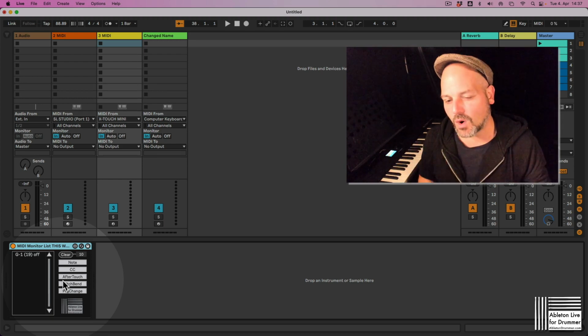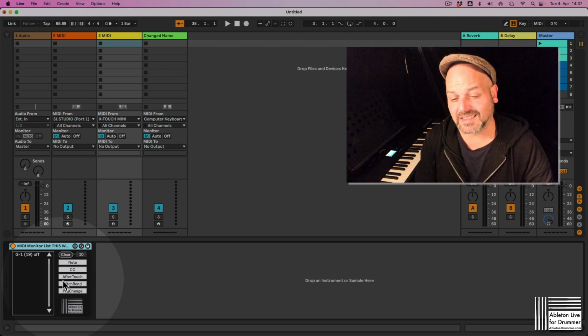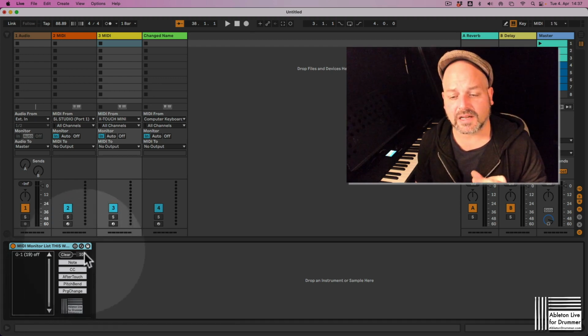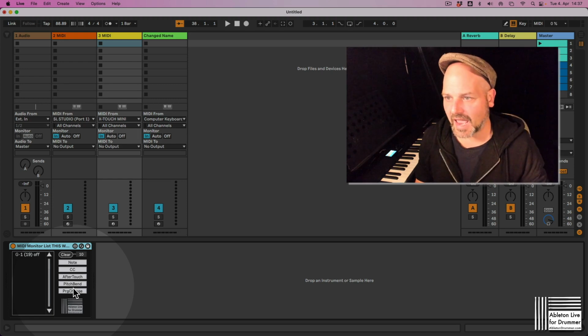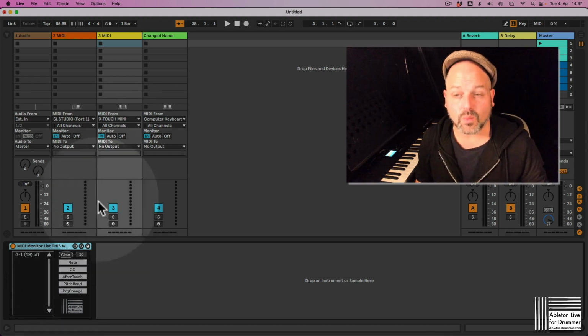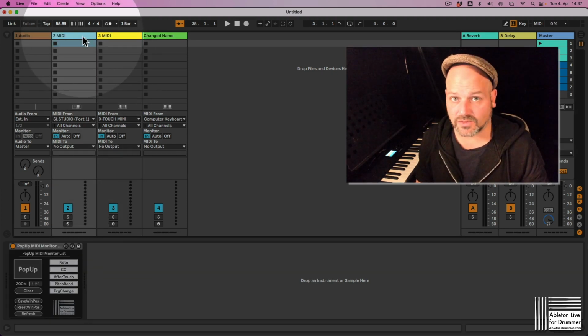So there was something included in Ableton Live Suite 10, which was really similar to this, but it's not anymore in Ableton Live 11, though you can still find it around the web, or if you have 10.